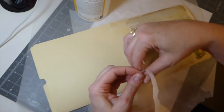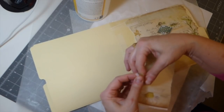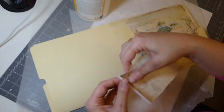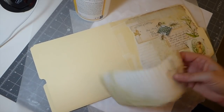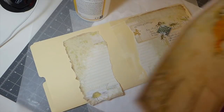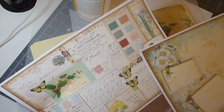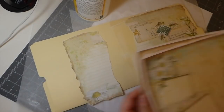If you wanted to, you guys know I'm not into really heavily inked. But if you like that look then obviously you're going to want to distress those edges before you glue it down. You could come back and do it, but it will be a little more difficult because you'll have that Mod Podge seal on it. Here are a couple more printed pages — oh, look at that page. Beautiful.